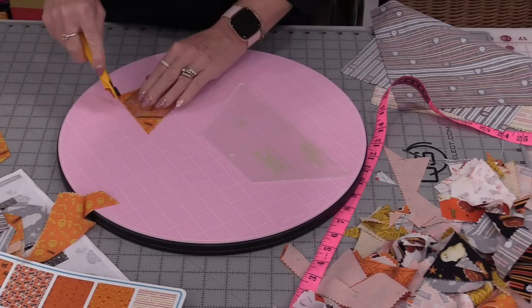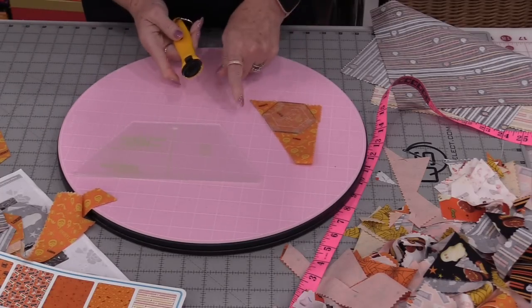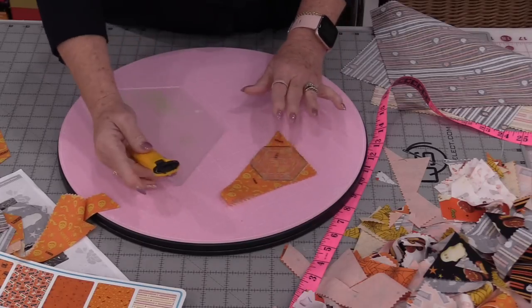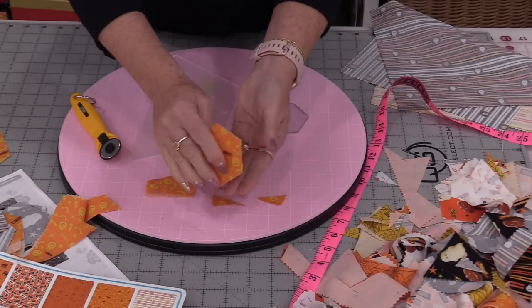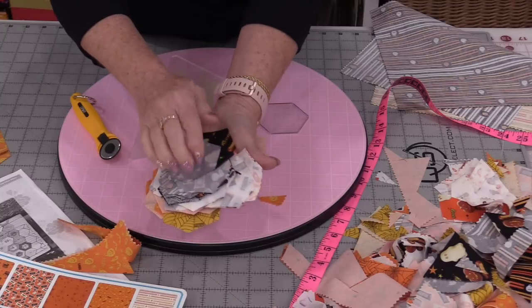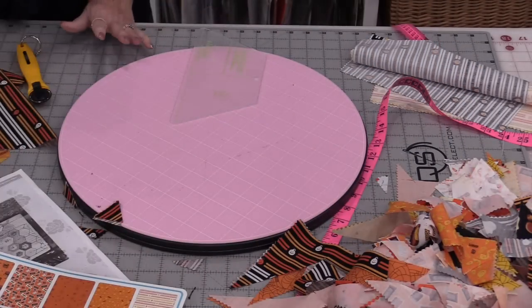1 cut, 2, 3, I've lined it up with that one edge, 4, and 5. So now I have 2 smaller hexagons, and I'm going to be able to use these for a secondary project. And then I'm going to be able to sew them all together to make my quilt.